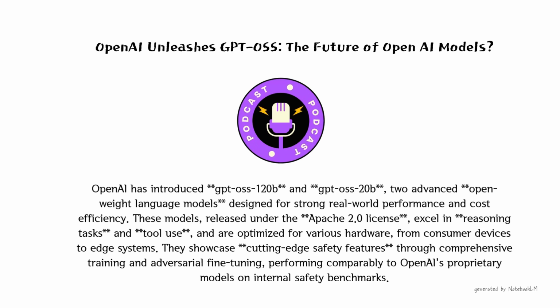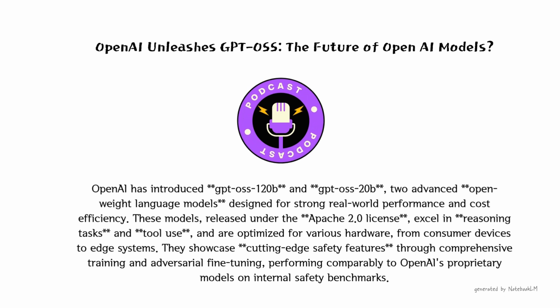Yeah, and what's really fascinating here isn't just that they're open weight, but how open they are. These models are available under a flexible Apache 2.0 license. Now, that sounds technical, but it's a really strategic choice. It means pretty much unrestricted commercial use, modification, distribution. This is a direct contrast to purely proprietary models. And it challenges the perception of OpenAI as being just closed. It complements their existing hosted models, sure, but it also seems like a move to maybe disrupt other proprietary API providers and really empower a much wider community.